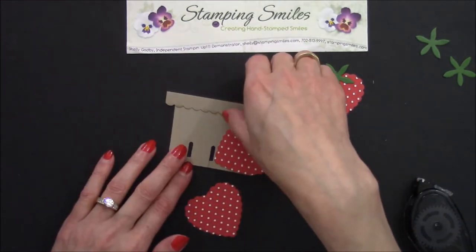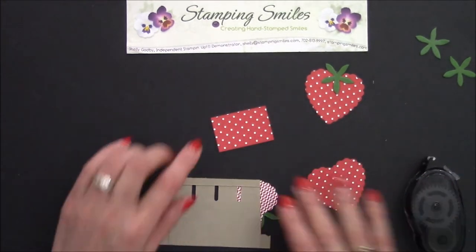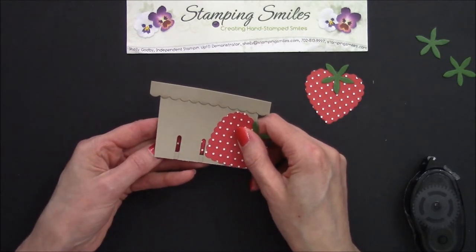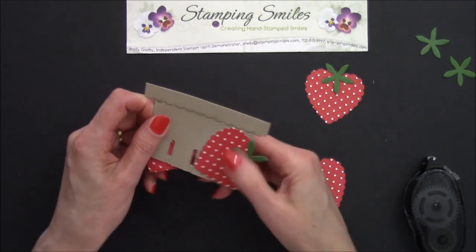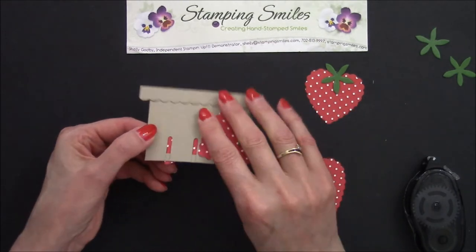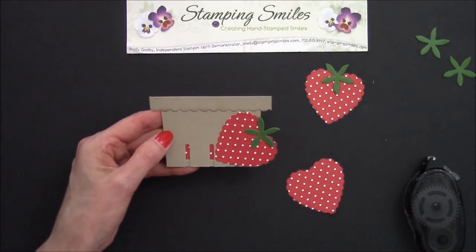Instead of filling it with a whole strawberry on the inside, let's just take a smaller piece that we had left over, put some adhesive on the back, because we didn't need to cover the whole thing. We want to rotate it so they're not perfectly in line coming through the holes — that would look odd. So let's rotate it and catch part of it. At this angle is much, much better. There's some peeking through, so I just need to trim this a little bit — we don't want it peeking out the bottom. Then we'll go ahead and put the rest of the strawberries in.